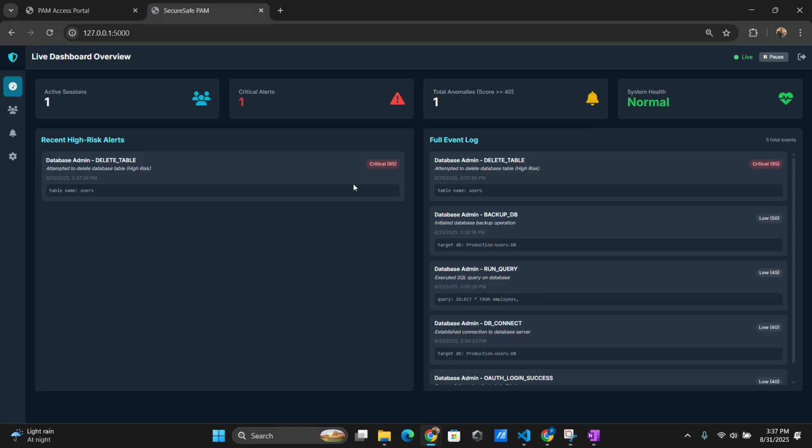Okay, you can see on the dashboard the critical alert, risk score 95, maximum threat level. The counter jumped, and we have our first critical event. You can see how the critical alert counter pulses in red. That's an immediate visual notification of a security event. But here's where it gets intelligent.